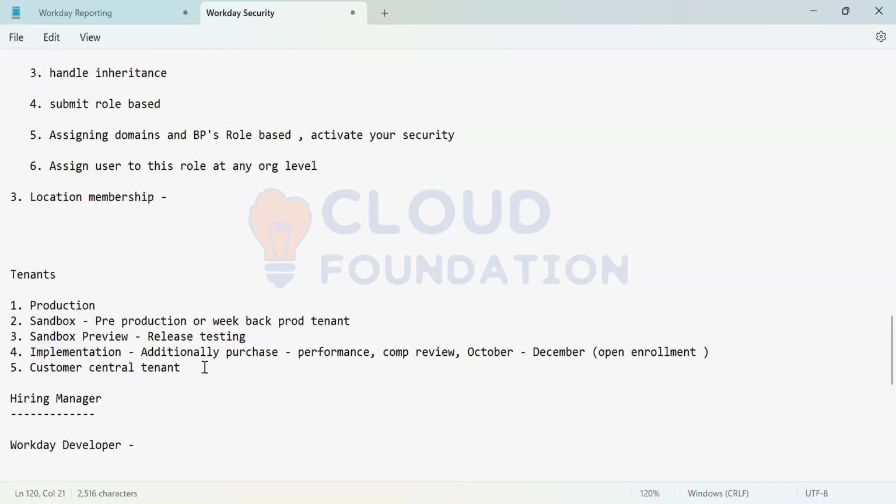What the Workday team will do is, since a job profile cannot be created as a separate instance, once the job profile is created, they will attach it to the position. Meaning every supervisor organization will have members, no? They'll have members who are part of it, reporting to the manager managing that supervisor organization. So there will be a position in the supervisor organization, and once an employee fills that position, they become a member of the supervisor organization.